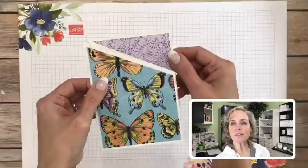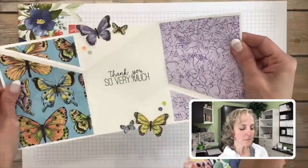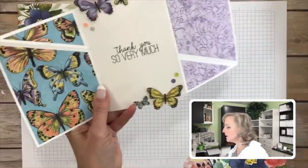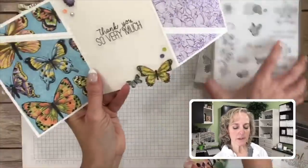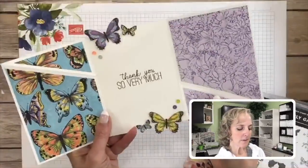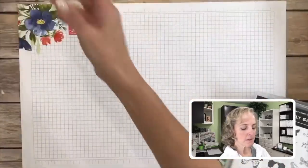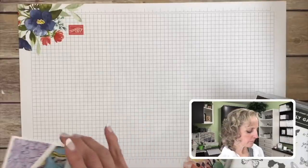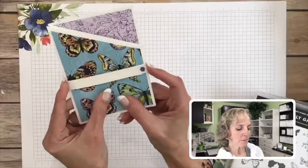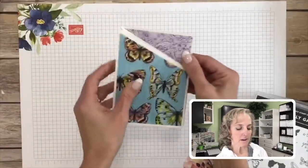So I'm showing you other samples that I did with the same designer paper, but with different patterns. When you open this one up, I'm using a stamp set from the, let me grab those. This one comes from the Butterfly Gala stamp set. Did the same sort of thing, just have a different sentiment and different pattern papers. This one has a little adhesive back sequin floral piece on the outside of the banner. So you can do your belly bands however you wish.